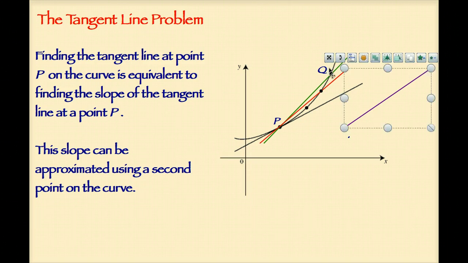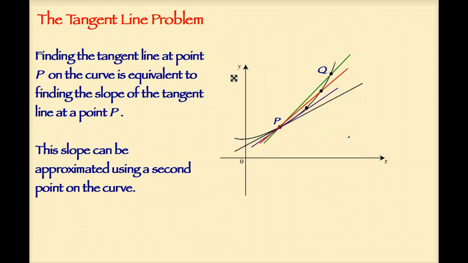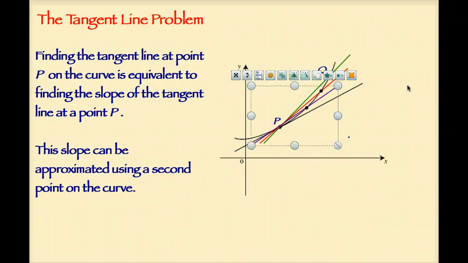We could continue this process with a third line, using a point that is closer to P than the previous two were. You can see that now, using that point and P, we could calculate the slope of this secant line, and it is closer to the slope of the tangent line. But it's really not that great of an approximation. We can see that there's a distinct difference between the slope of this line and the secant line that we have created. Well, what we're going to do with the limit process is we're going to continue getting points closer and closer and closer and closer to P.